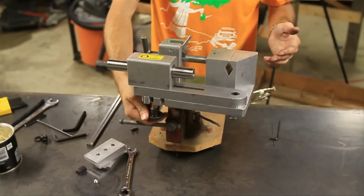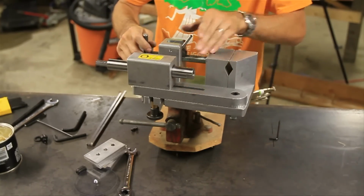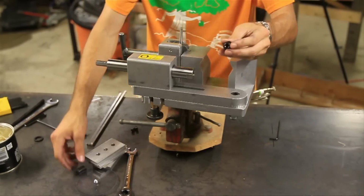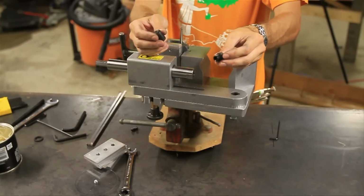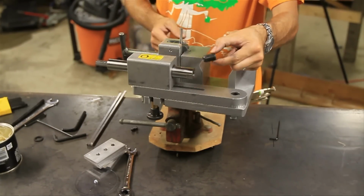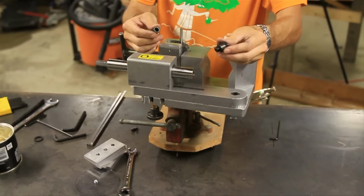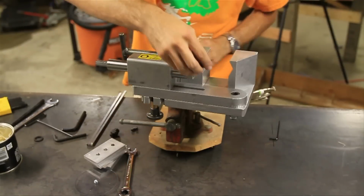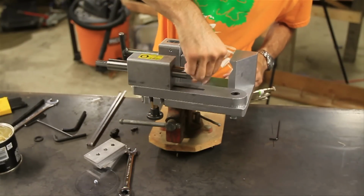Now this is the 90-degree position. Most of your cuts are going to be right there in the 90-degree position. Now it also comes with several adapters. There's two different kinds of adapters. One is for 1 1/4 inch and plus hole saws, and one is for 1 1/8 inch and smaller hole saws. So depending on what size you want to use, you'll just put that right in the end there.